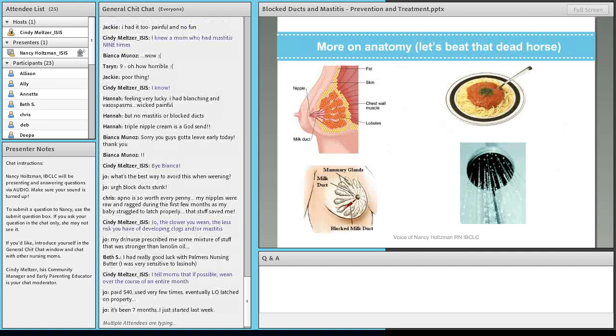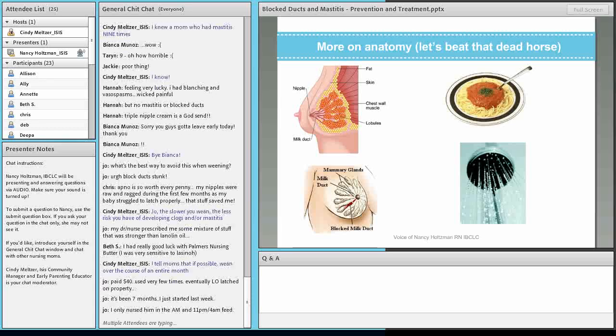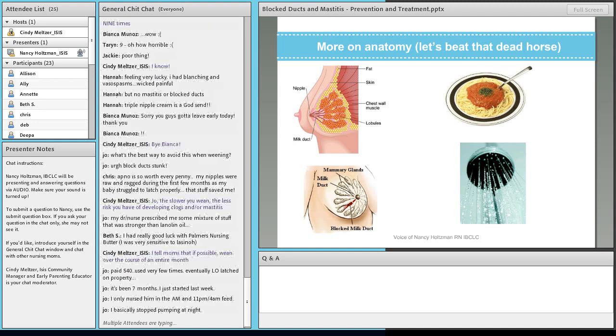So just to wrap up, as I said, Cindy thinks I'm always beating a dead horse and I'm very redundant, but I put it right on the slide. Let's just beat that dead horse. Your breast anatomy is not as neat and orderly as the top picture would lead you to believe, and you can't look at the picture down below and say, okay, a blocked duct, it's like a nice lobe and it just drains out and that's what it looks like. No, it's more like a bowl of spaghetti, and they have to empty out of these pores.